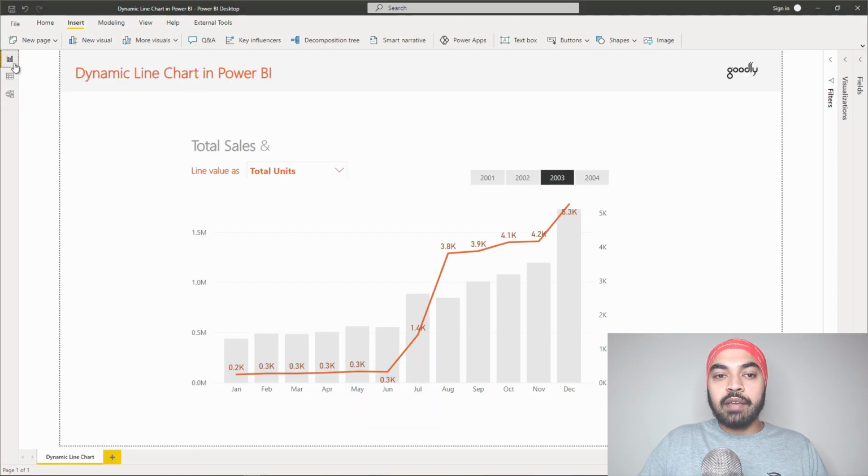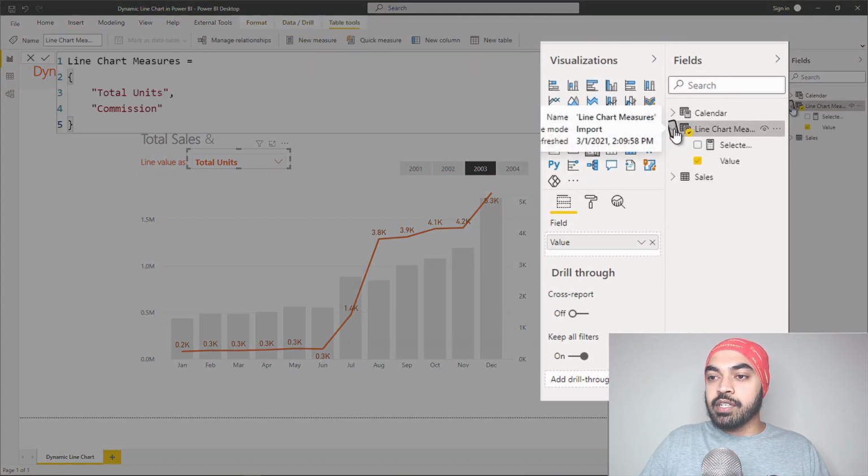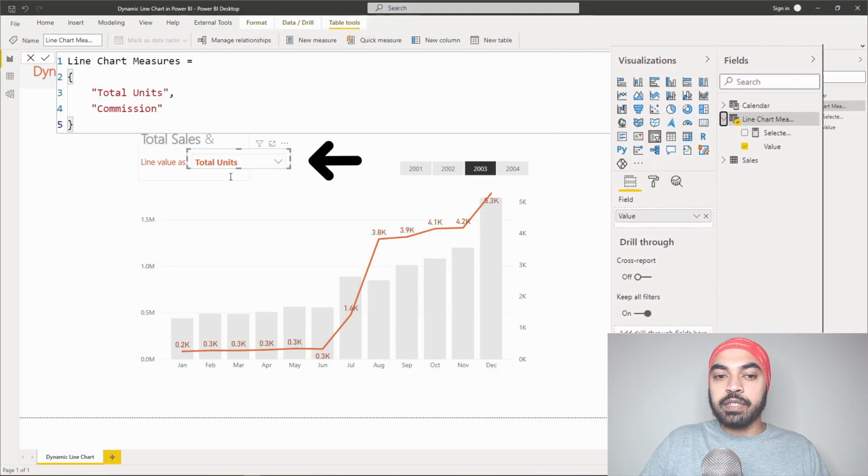Now, if I go back to my visualization and click on this particular slicer to show you what goes inside of the slicer, I'm just going to have that 2-row column that I just created a while ago. That's my table that I created. There is a column called a value column. That value column goes in the fields of this particular slicer.